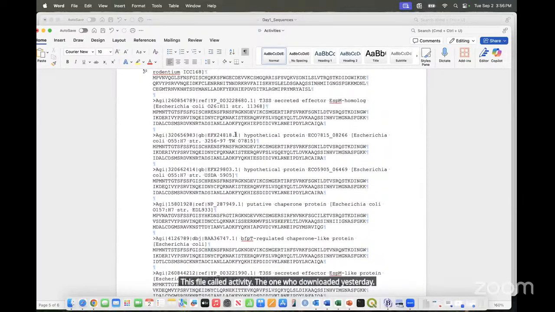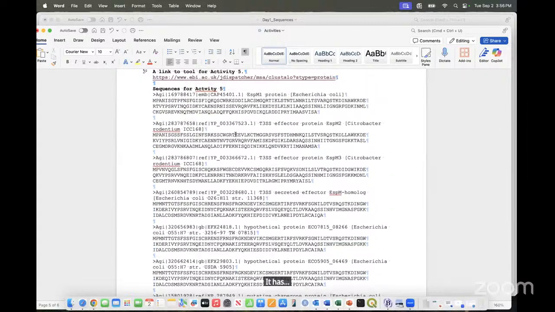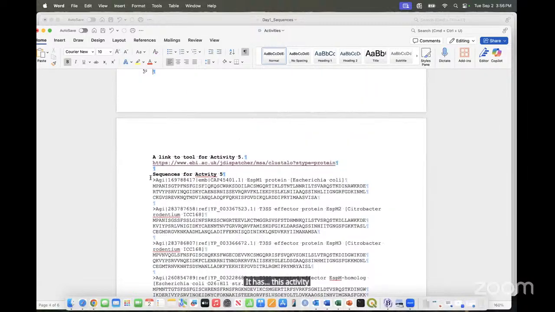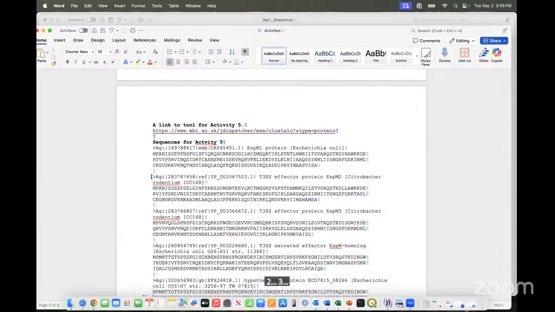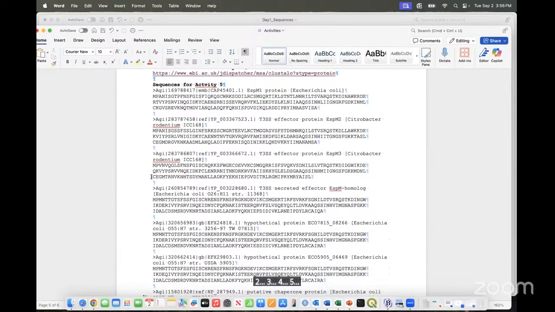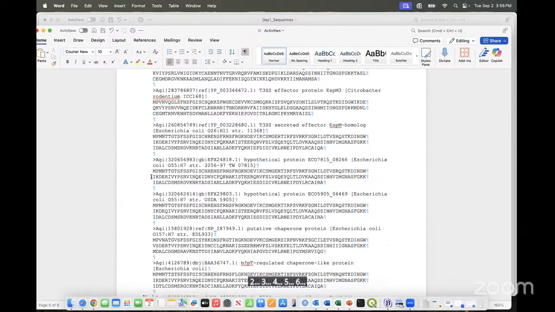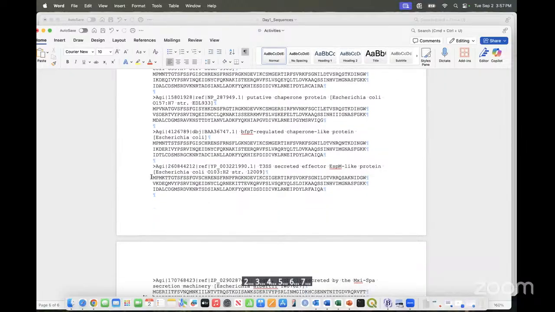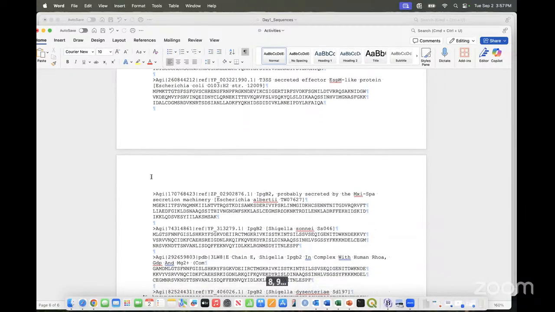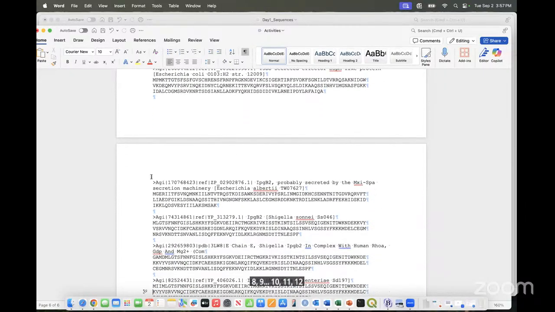This last activity has how many sequences? 1, 2, 3, 4, 5, 6, 7, 8, 9, 10, 11, 12, 13. So I have 13 sequences that you're supposed to align.